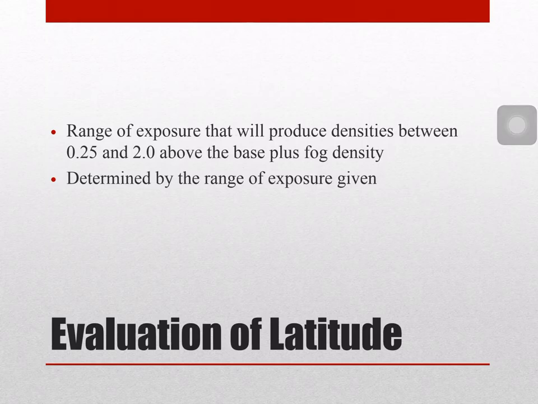Now let's proceed to the evaluation of the latitude. This is the range of exposure that will produce densities between 0.25 and 2.0 above the base plus fog density. So the evaluation of latitude is determined by the range of exposure given. The higher the latitude or the relative exposure, there will be a long scale of contrast. If we have a long scale of contrast, we have a low contrast.